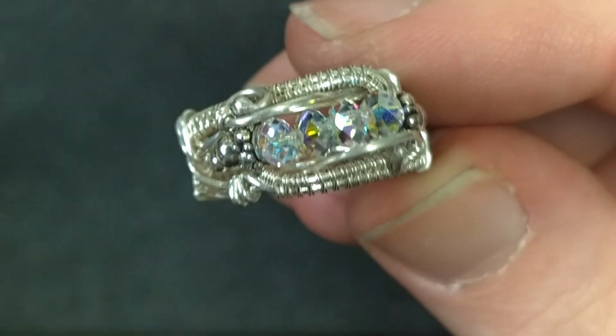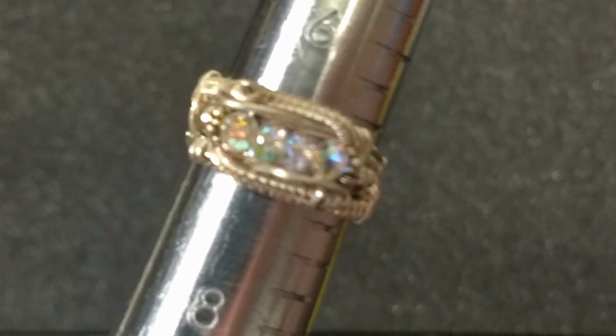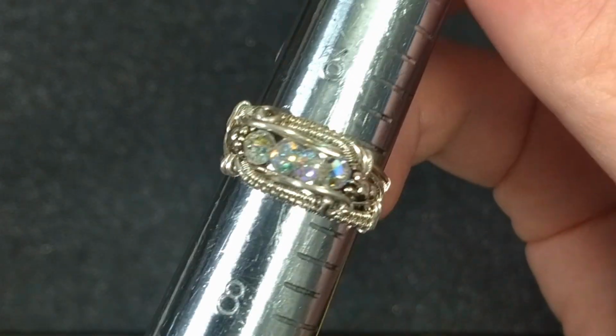One final check on the size and carefully do any minor adjustments. Make sure every wire end is neatly tucked away and check for any wires out of place.